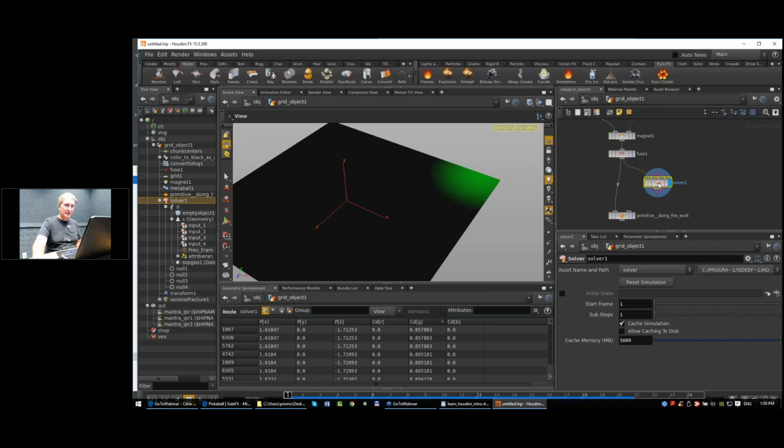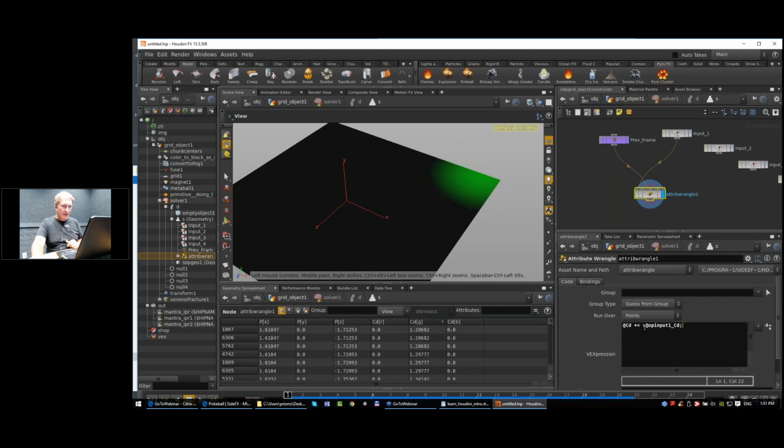Because remember, we're just simply accumulating all of that color. So by rights, what we should really do is clamp Cd. So we actually have a clamp function, so @Cd equals clamp. And I know clamp takes the value that we want to work on, @Cd, and we can clamp it to 0 and 1.